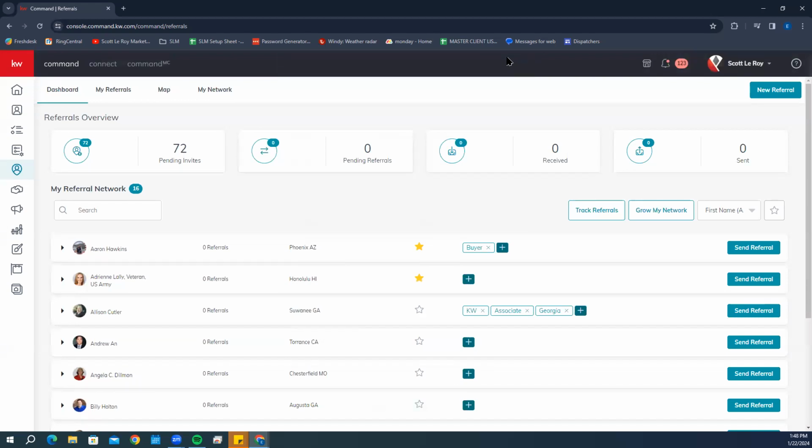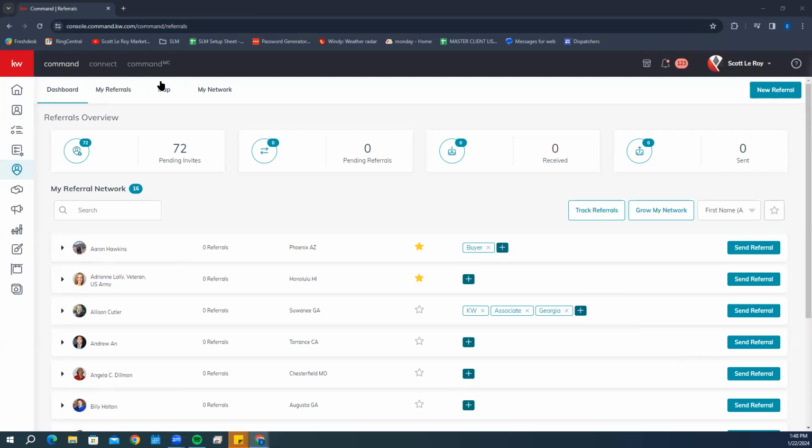Now, if you're looking at this and you're like, how do I add someone to my referral network? And I don't see my screen is totally blank, that is normal. So the way to do that is by going to the map tab over here at the top. So I'm actually going to skip over my referral.